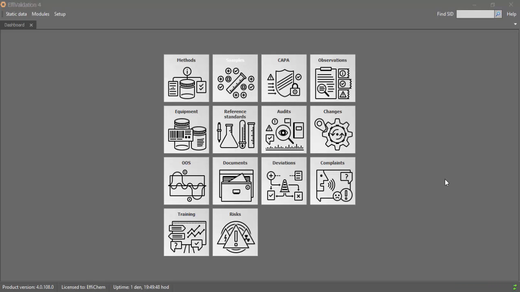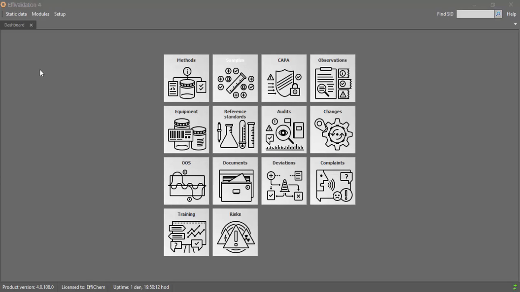Let's get started. As you can see, we're looking at the EffiChem product dashboard. Now this version that I'm using is EffiChem's latest trial version. It does contain some data that gives me the opportunity to demonstrate something to you. While your version will look very close to this when you first turn on EffiChem, you're going to have to enter the data yourself from your lab as you gather it.